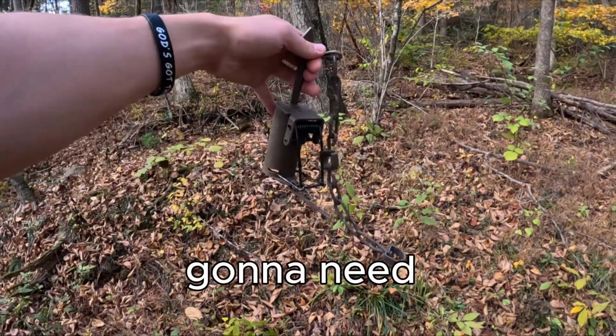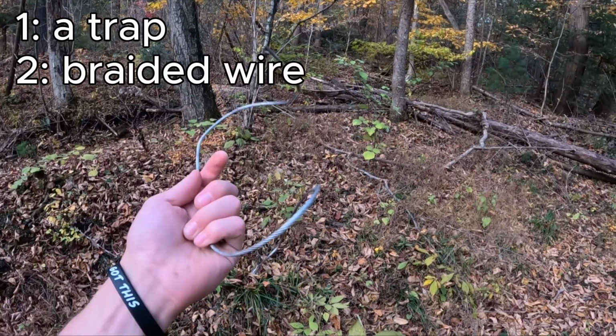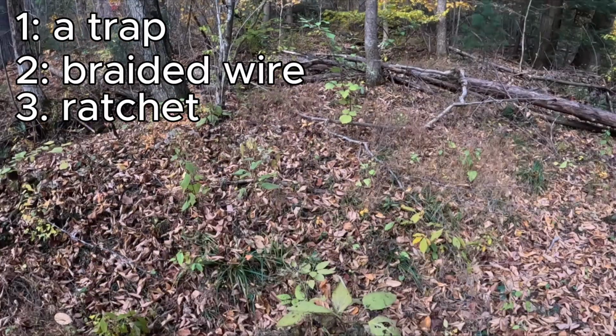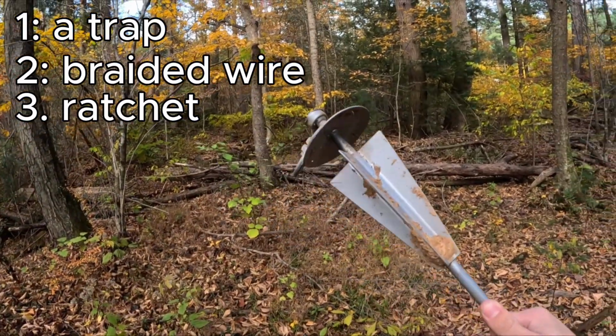Here's what you're gonna need to set your traps. Number 1, a trap. Number 2, go to your local hardware store and get some braided wire and then a little thing to tighten it onto itself with. And then go get a ratchet so you can actually tighten it. Next up, and this one is optional, you might wanna grab a stake.